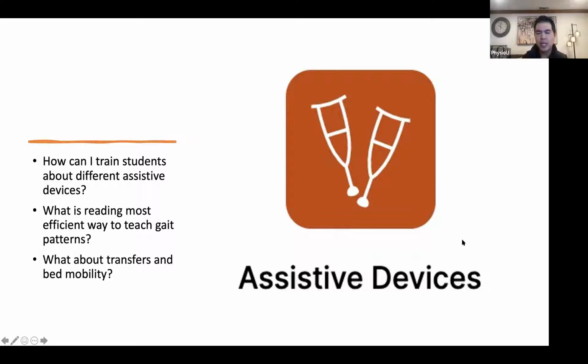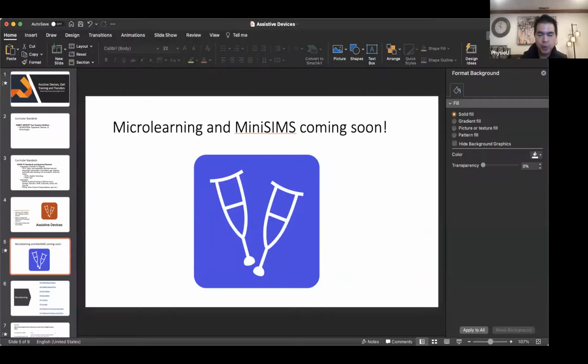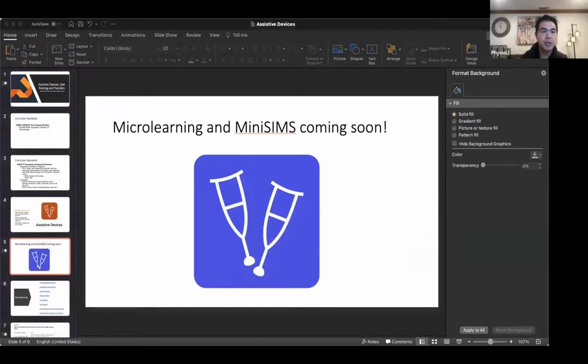Sorry about that. So let me take you to the app real quick and show you what we've done. When you log in to the PhysioU web app, you'll see that we have now organized all of the apps on one side, and all of the microlearning and simulations are now on the right-hand side.